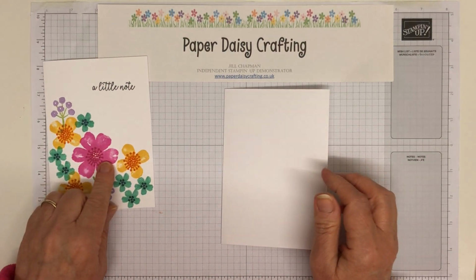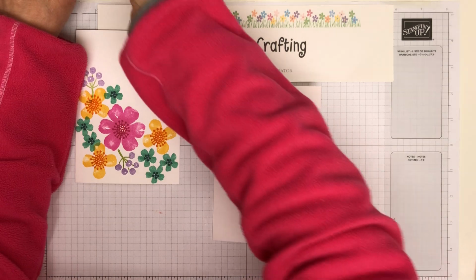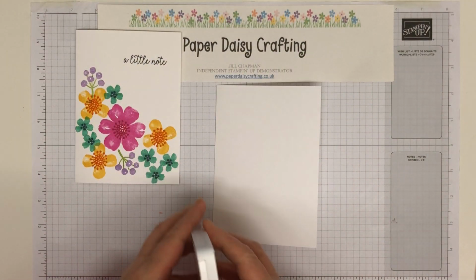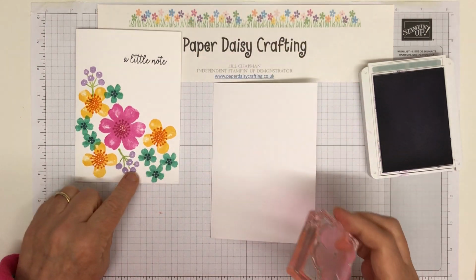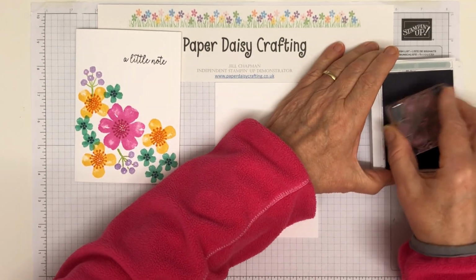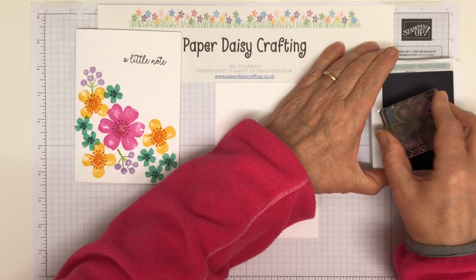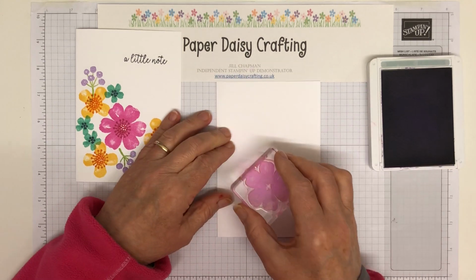Right, okay, so I'm going to start with this big image in the middle here, and today I'm going to do that in Highland Heather. It's going to have purple in the middle. So I did use purple here, but I'm using Highland Heather in the middle. So it's going to be, like I said, the same colour palette. It's just going to be moved around a bit.